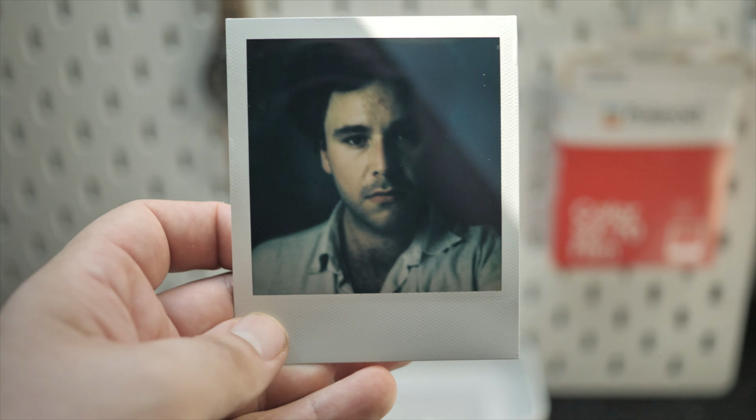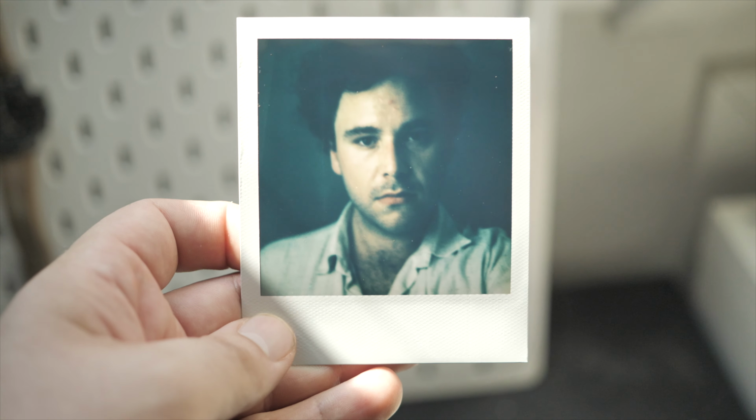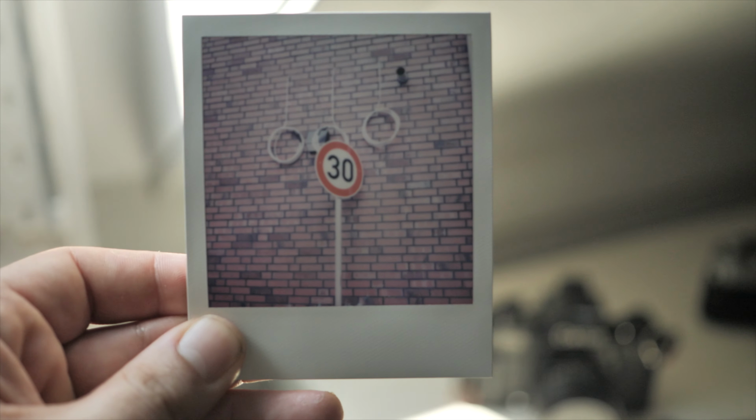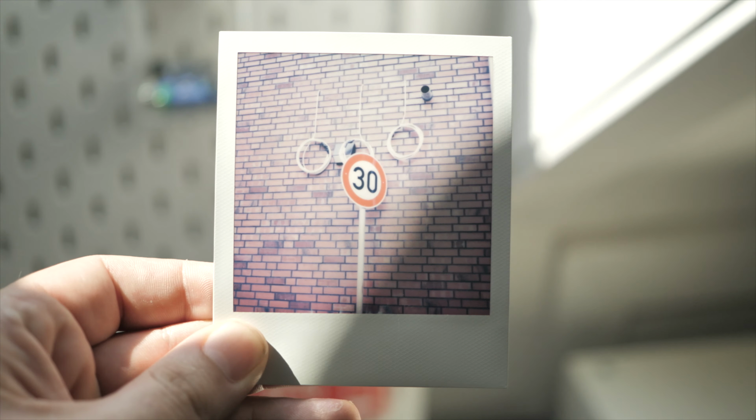Adding to that, it's really interesting to see how the photos look way different in bright situations and dark situations. So sometimes just keep that in mind depending on where you want to put the photo. Leave it darker or maybe make it a little bit brighter.